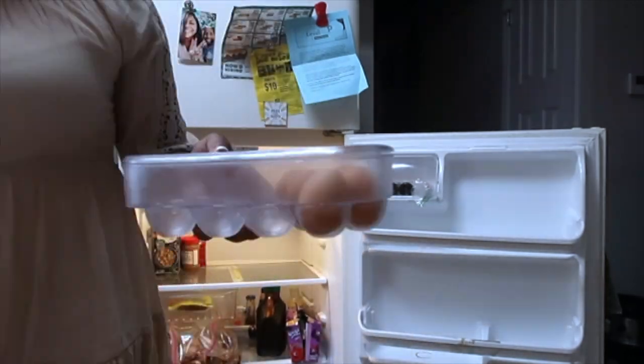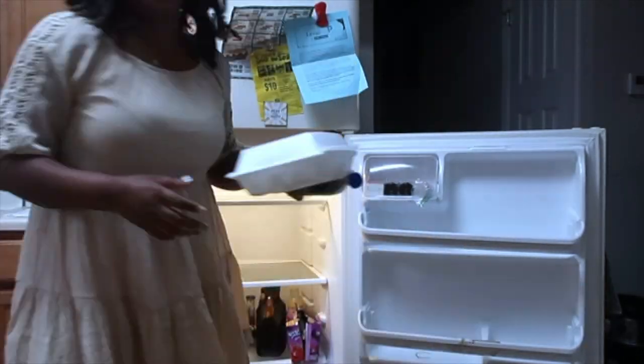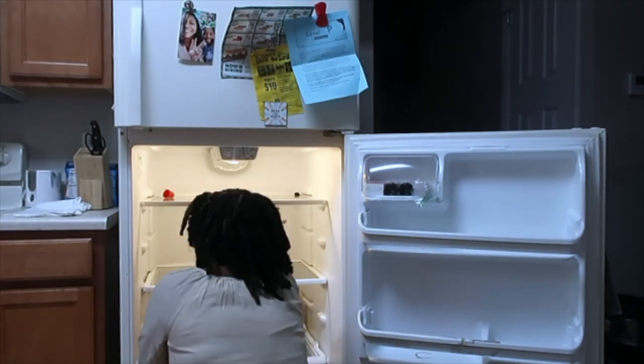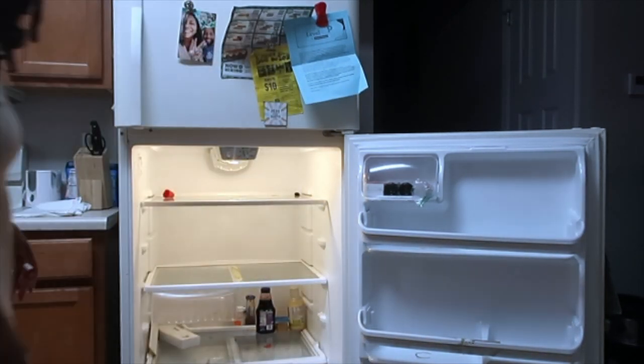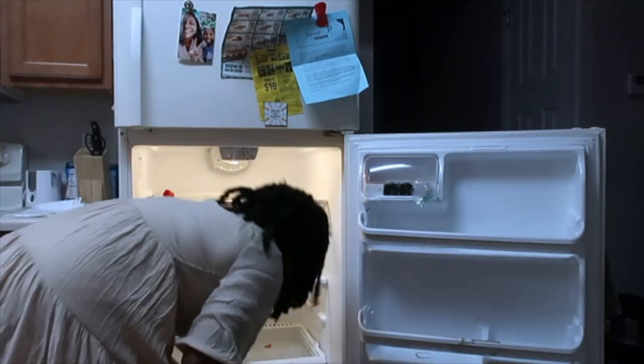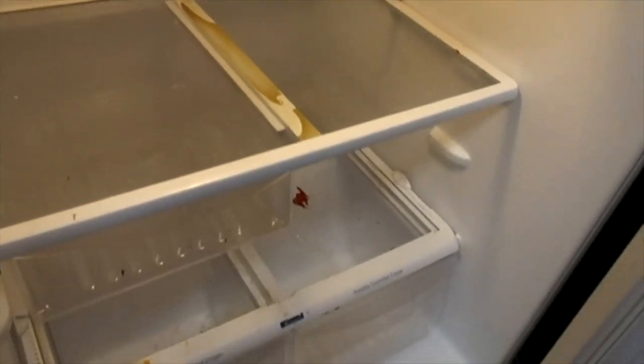So this fridge needed a deep clean, and that is exactly what it got. I had to go in. It was food waste, all kinds of stuff, leftovers, stuff still marinating. It's just a lot. So I just want to show you guys my process, and I'm taking all the things out and getting it all cleaned.